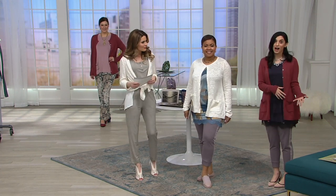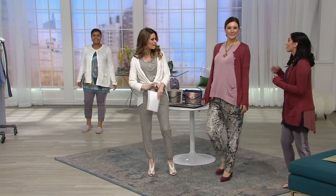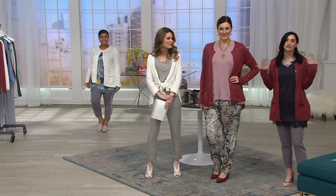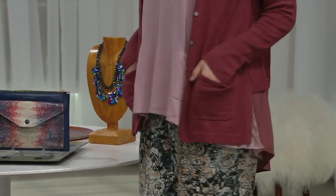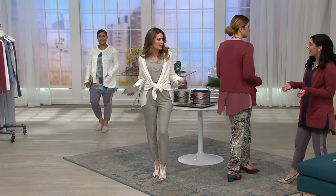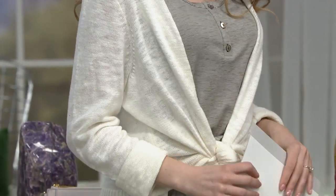This is so versatile — a teacher, a college student, a young professional, a mom — anyone can wear this. You wear this over your tank top, over a dress for fun events. So often in warm weather you buy a sleeveless dress and need something. The studio gets cold and this was the perfect addition. It actually elevated the jumpsuit for me — it ties the whole look together and it's a completer piece.